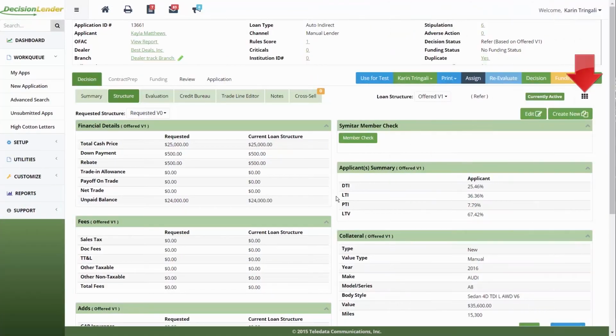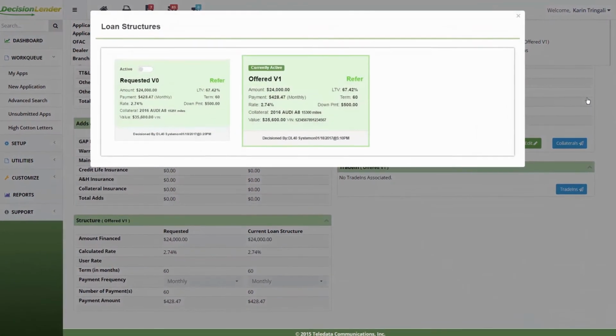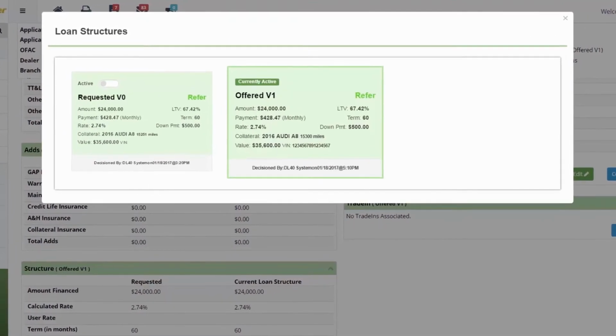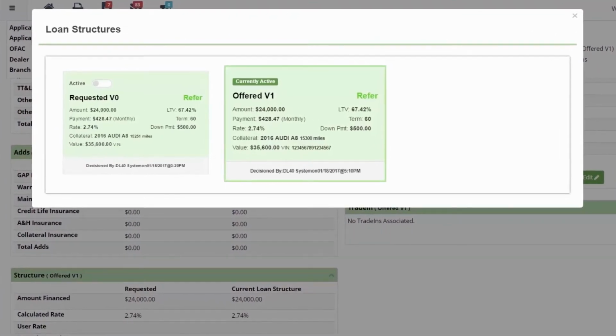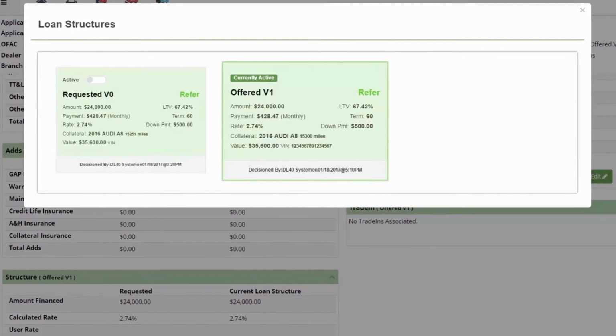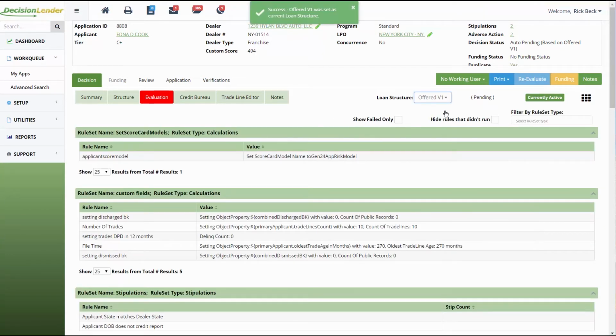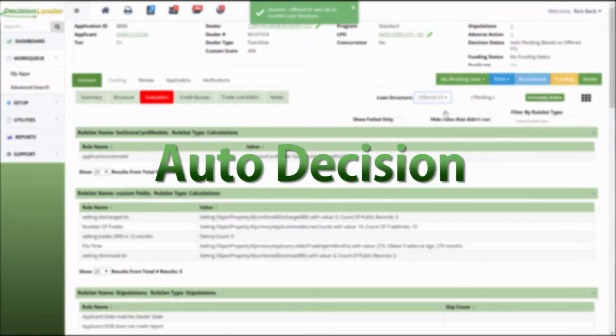If an adjustment is needed, the system will create a new offered V1 loan structure. Automatic policy adjustments will only occur when the system creates the offered V1 loan structure. If the automatic counteroffer adjustment results in a V1 where no rules fail, DL4 will assign an auto decision.